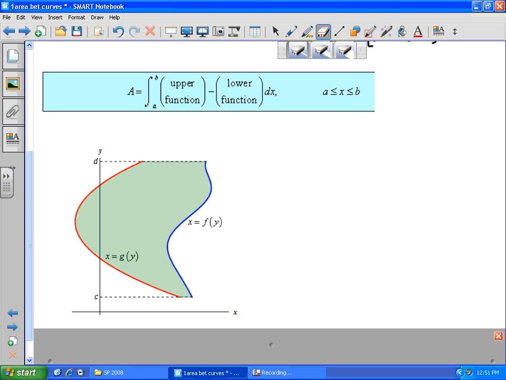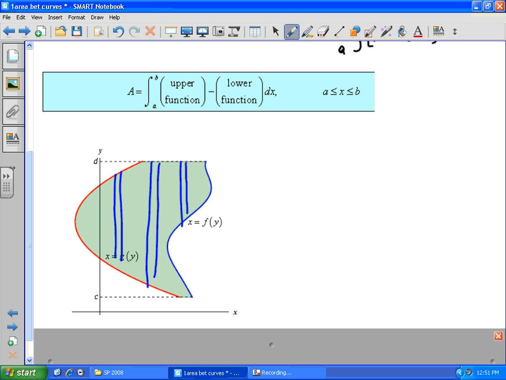Because you are here, your neighbors are the red curve, right? You are here, your neighbor is a line and the blue curve. You are here, now it's completely different neighbors on top and the bottom. You cannot define it as a single representative rectangle. So what can we do instead?